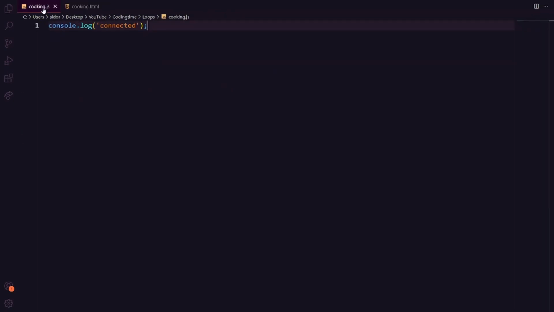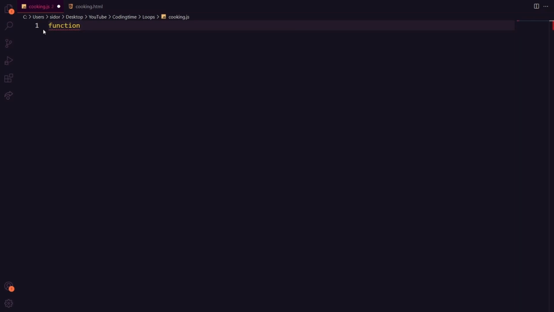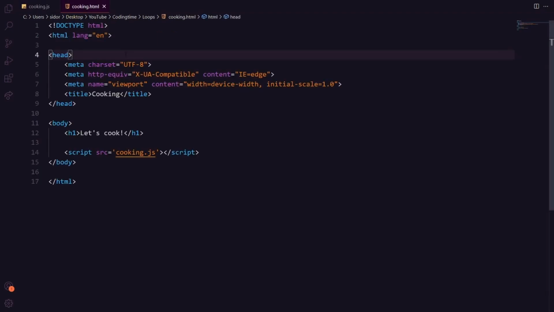So, first of all, let's go to the first step, define the function. We put function, and the name of the function is, say, cook. The parentheses, remember, and the curly braces. Let's try out in the body console.log, "We are cooking." Here, we don't need to put the semicolon as we are not declaring this function as a variable. Control save.